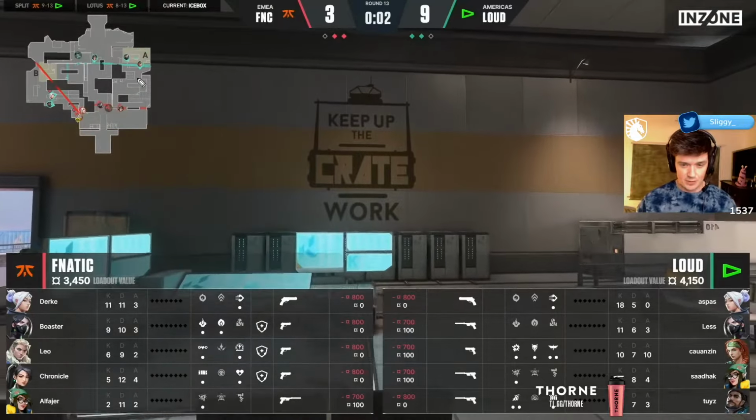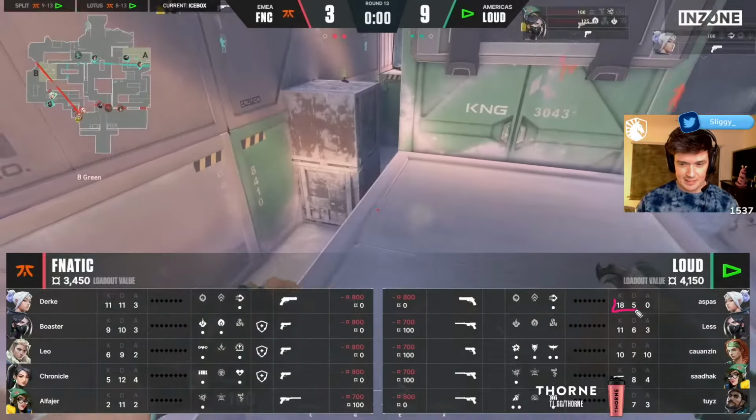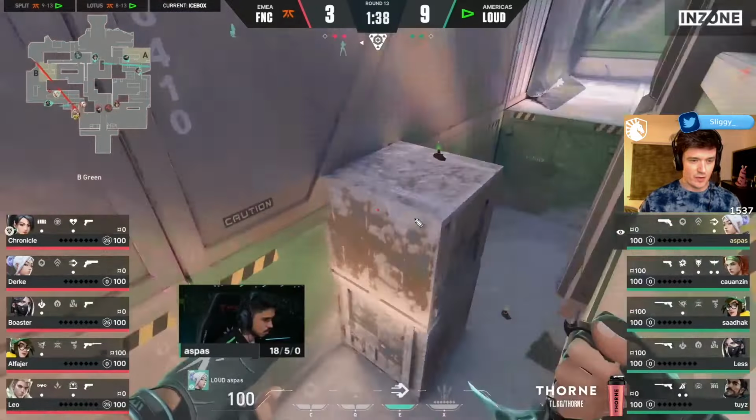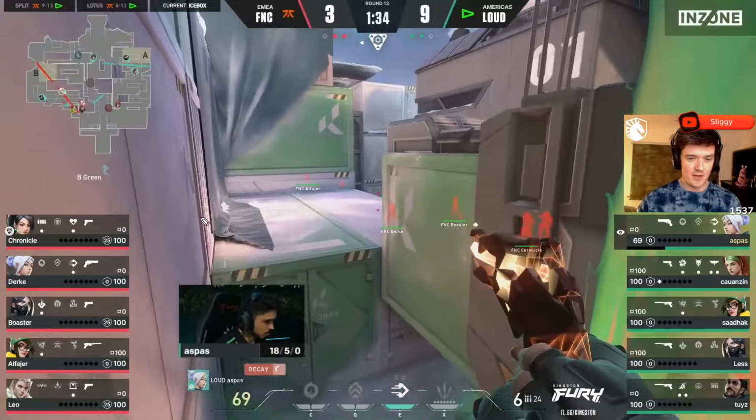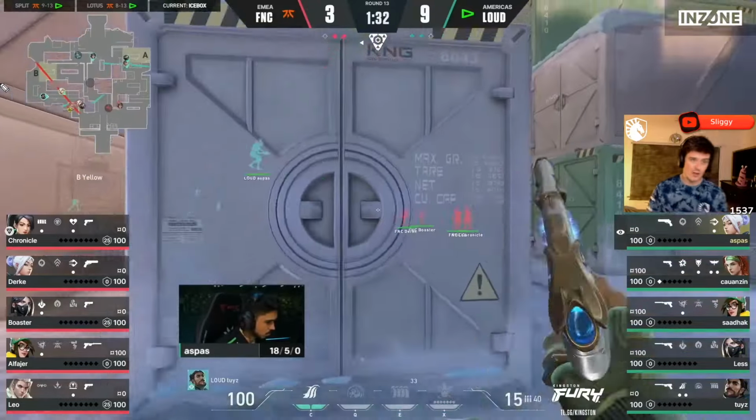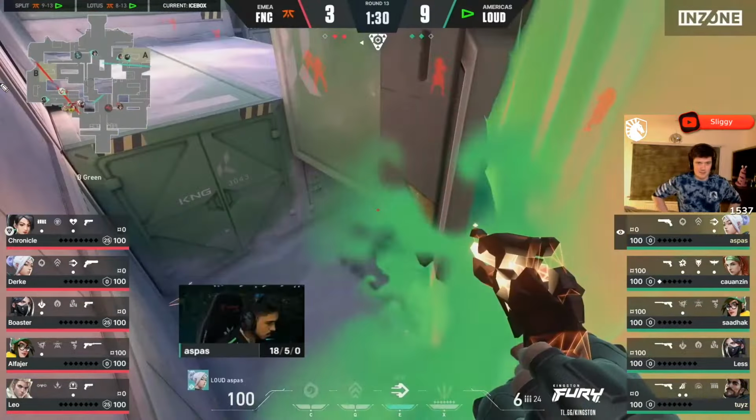Step one for them, get the pistol. Maybe step one is kill Aspas. He's been incredible so far. Oh, this spot is so good here. And he has a Sheriff. Oh, I'm so nervous. I mean, he's good for one at least. It's just if he gets more.